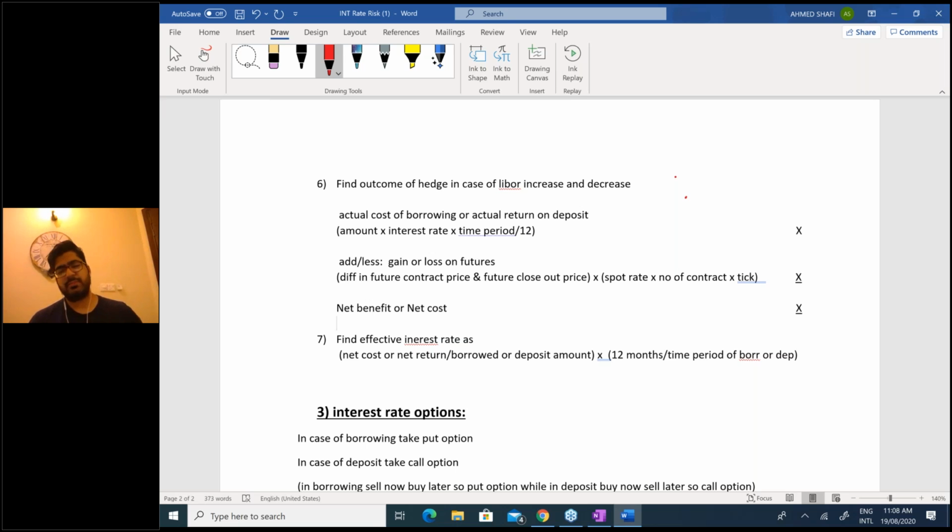Obviously, it's not practically possible that you just see the format and grasp everything. It's not possible. But it's just a matter of one question. In one question, you will be applying the format. And I'm telling you, once you do that question, it would be really easy for you to handle this futures thing. Okay.